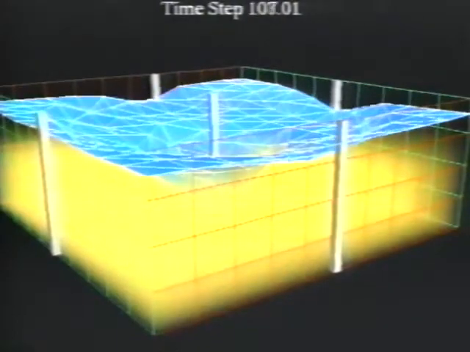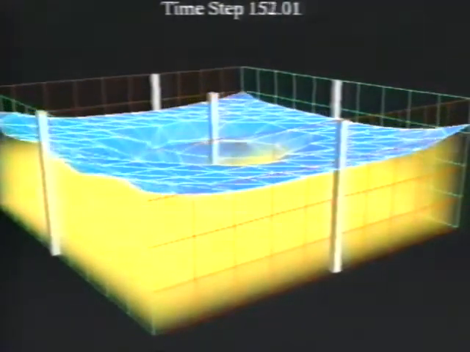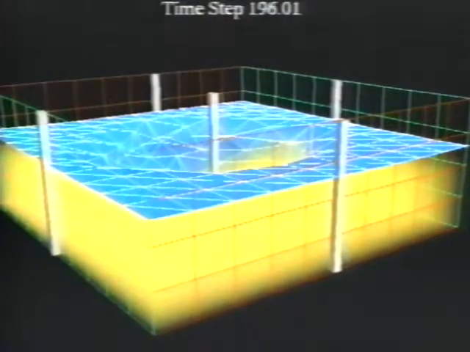A mobilizing agent, water in this case shown as blue, is pumped into the ground by an injection well, and contaminants or oil, shown as brown, are removed by production wells. Subsurface permeability is shown by cloudiness. Areas of low permeability are shown more opaque. Input devices permit the user to easily specify three-dimensional simulation parameters, such as the location of the wells. Virtual reality output devices enhance the display, increasing user understanding of the simulation.